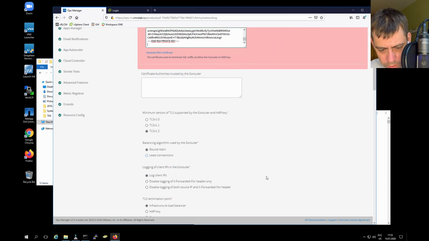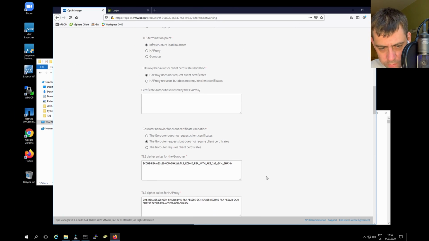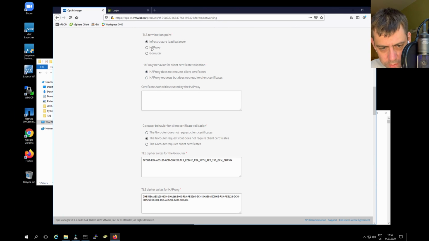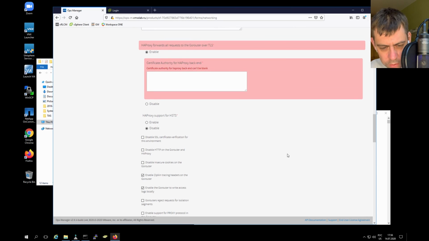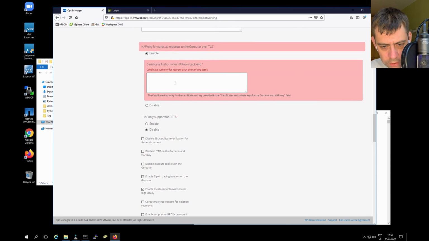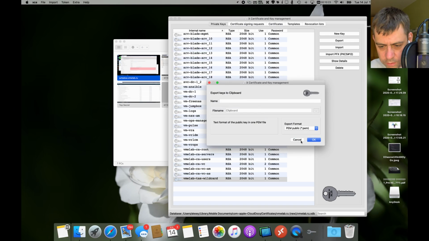I need to enable SSL termination on the HA proxy, and I should find it here, I guess. Okay, and another red option: Certificate authority for HA backend, and the certificate and key provided by certificate private keys for Go router and HA proxy.